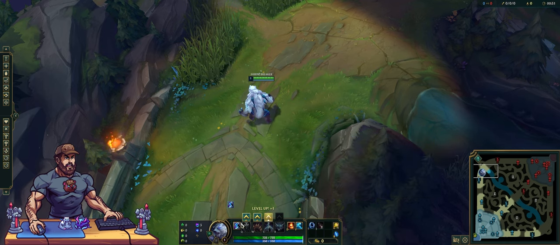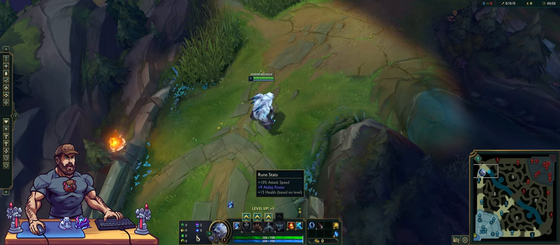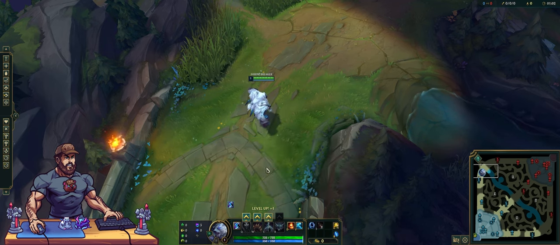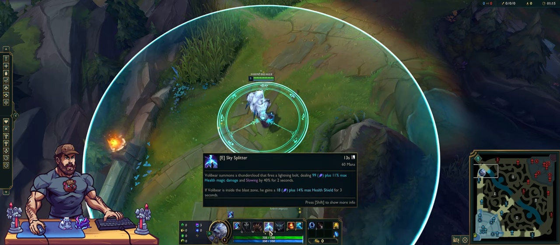And the reason why is because his passive gets an extra 1% attack speed. It's kind of a big deal when you got attack speed and your rune stats. You got 10% there, so that's 16%. It's very important to bully the enemy using the wave, your lightning chain. And we want to start with E Sky Splitter.